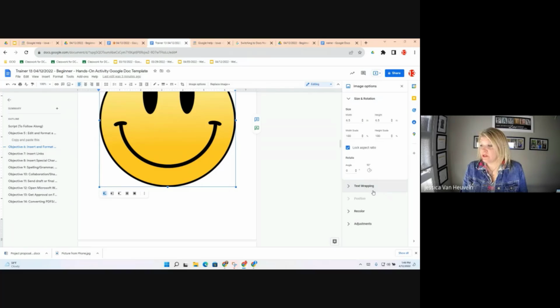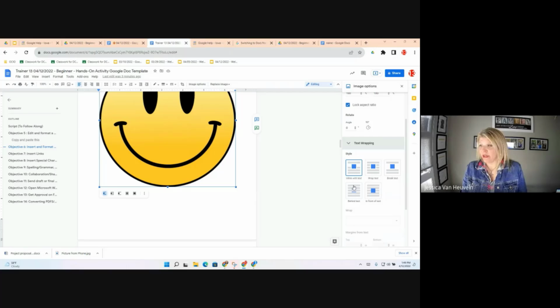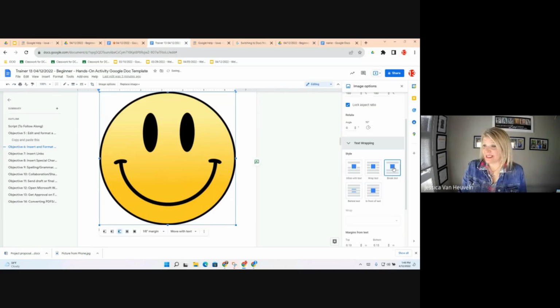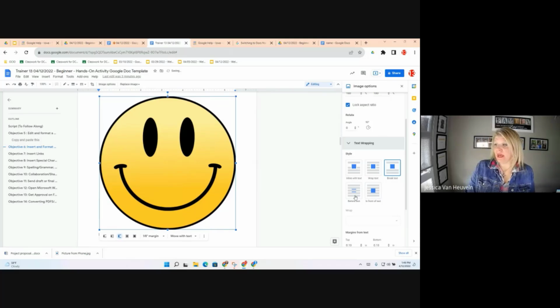Now this should give you some aha moments right here. I know this looks very familiar as Word. So if you're like, I don't understand what these little icons are, but I understand these because these look very similar to Word. What is in front of text? Well, it's this option. Behind text means I give it a freestyle look. I'm going to go ahead and change it to break text because that's my favorite. But you do have these other options over here.